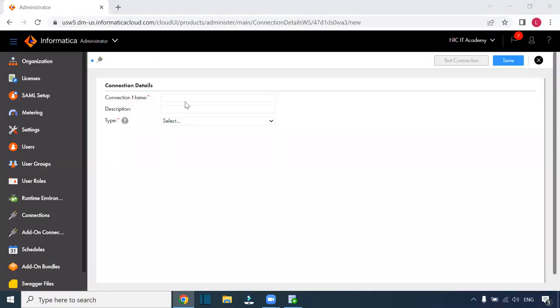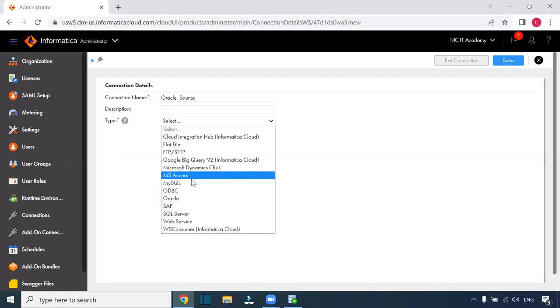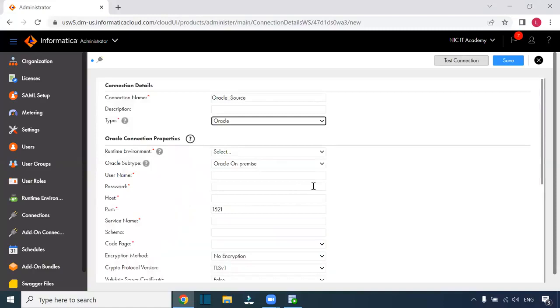In the connection name, you can mention the connection name. So Oracle underscore source. You can give Oracle underscore SRC or Oracle underscore source or source underscore Oracle, any name you can give. Then choose type as Oracle connections here.